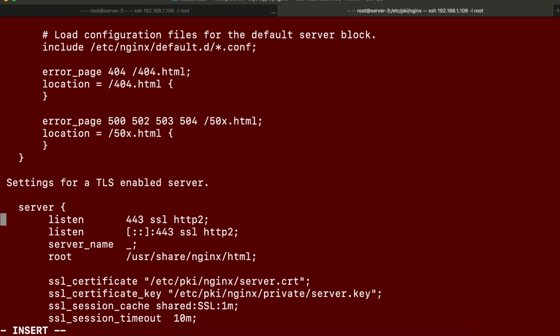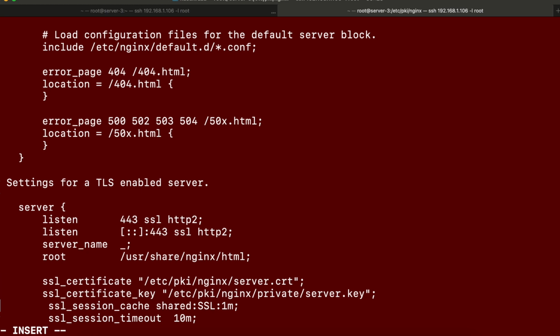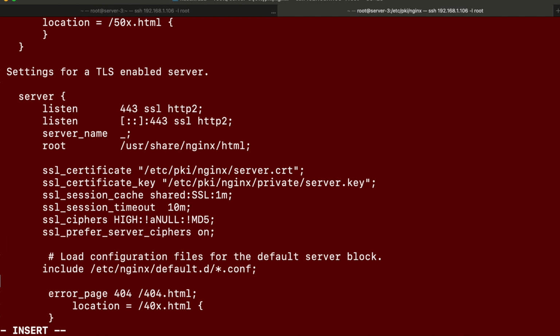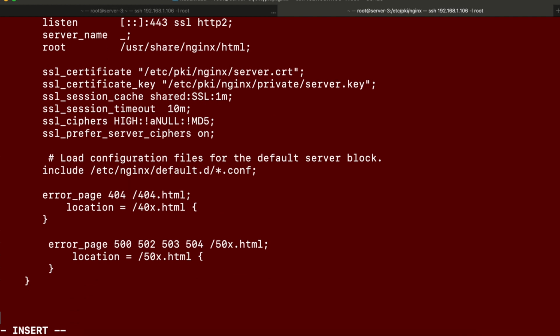I'm going to remove everything here and leave this one. You can see it's all making sense, like where to log the errors and what page they are going to serve if there's an error.